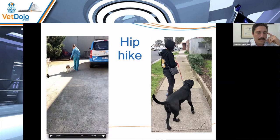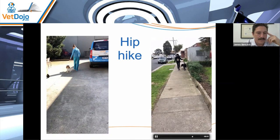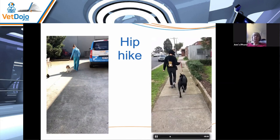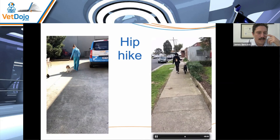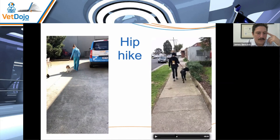When we look at this patient on the right here, again, fairly obvious lameness, but again, full speed. Bit of a walk at the start and the trot, and you can see it becomes more obvious at the trot as well. But when I'm looking at these patients, I look at them as they walk away from me, as they walk towards me, and as they're turning around, and just try and get some clues all the way through.